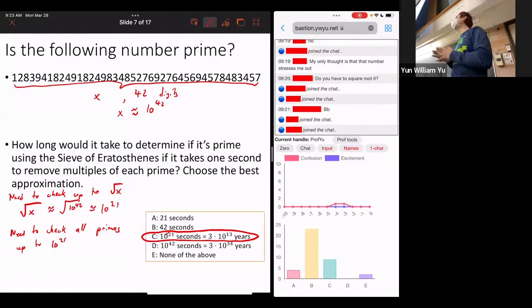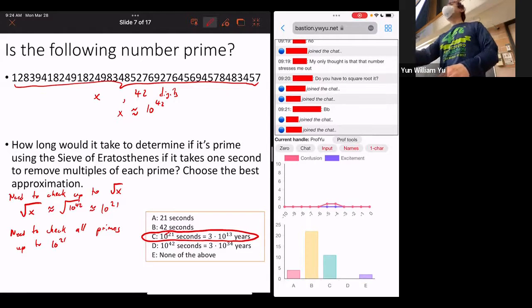And I don't know about you, but I would rather not wait around for 30 trillion years. Now, of course, you might have a faster computer. So maybe your computer can do 1,000 each second. And if you can do that, then it'll only take you 30 billion years, which is slightly better. Or maybe 1 trillion a second. And then it'll only take you 30 years, which, I mean, is within our lifetimes, but still not exactly what we want to do.